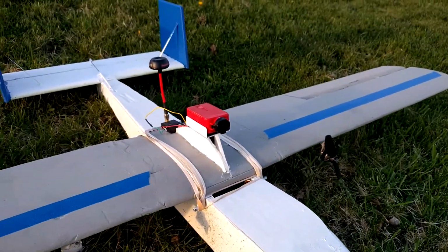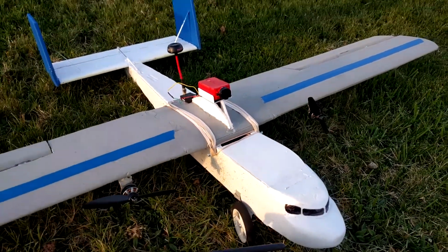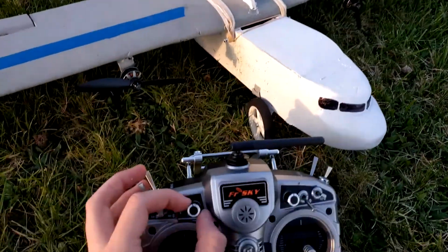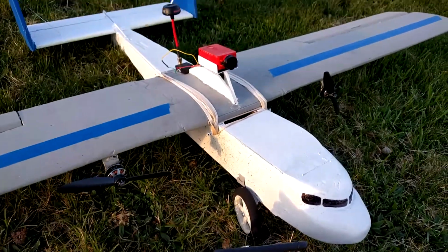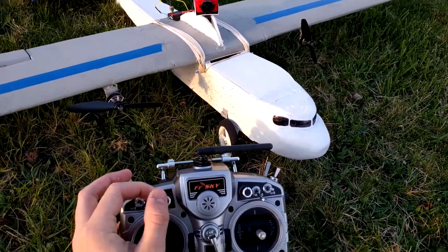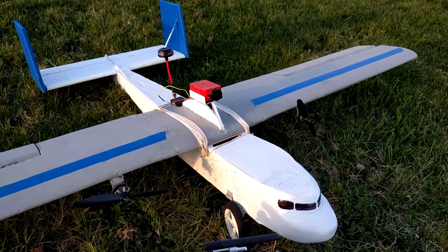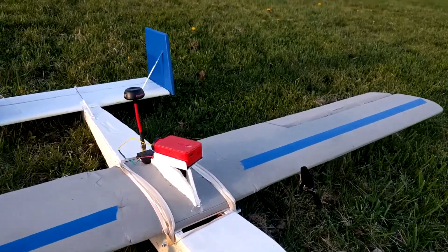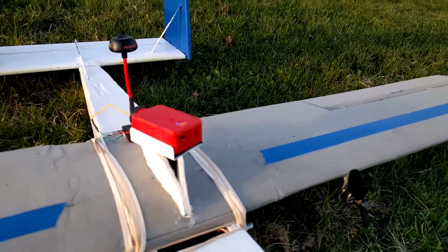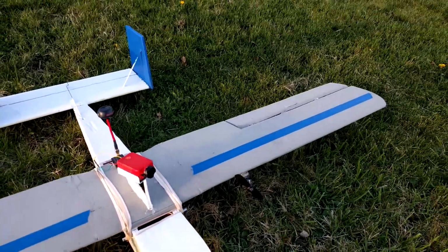I actually modified the servo so it's a 360 degree servo, but because of that it will want to spin all the way around forever. So whenever you want to turn it, you have to turn it and then stop and then center the knob to stop it. But it'll go all the way around, and if you have the FPV wire plugged into it, then obviously the wire will get tangled up, so you have to remember not to go all the way around unless you're just recording.